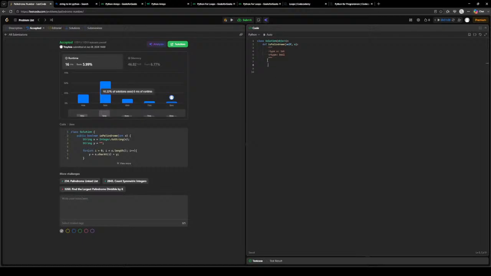I see. Okay. Wait, that's so easy then. So s equals string x, y equals string. Can I just have it blank?